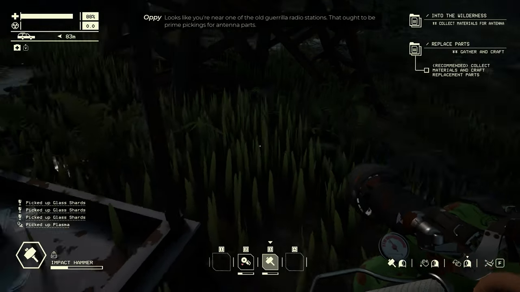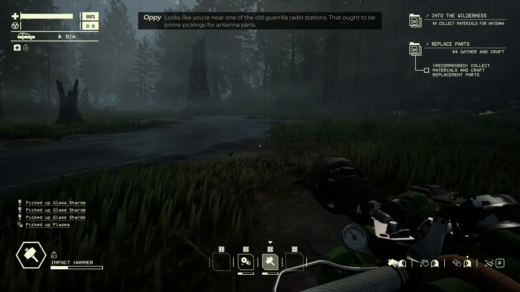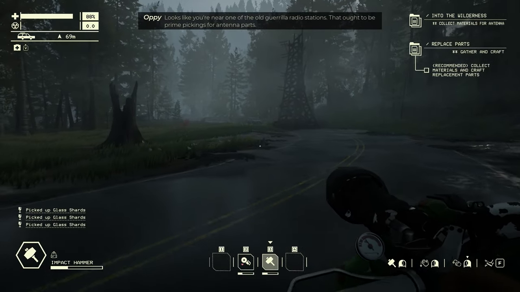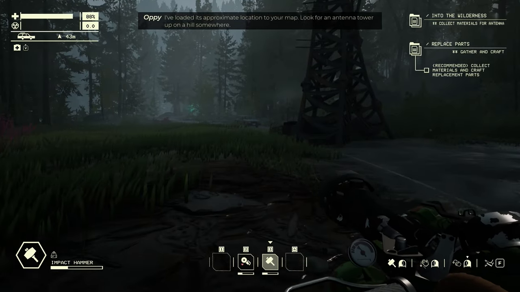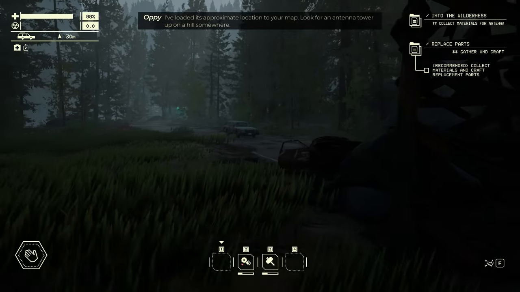Well, looks like you're near one of the old Gorilla radio stations. That ought to be prime pickings for antenna parts. I've loaded its approximate location to your map. Look for an antenna tower up on a hill somewhere.